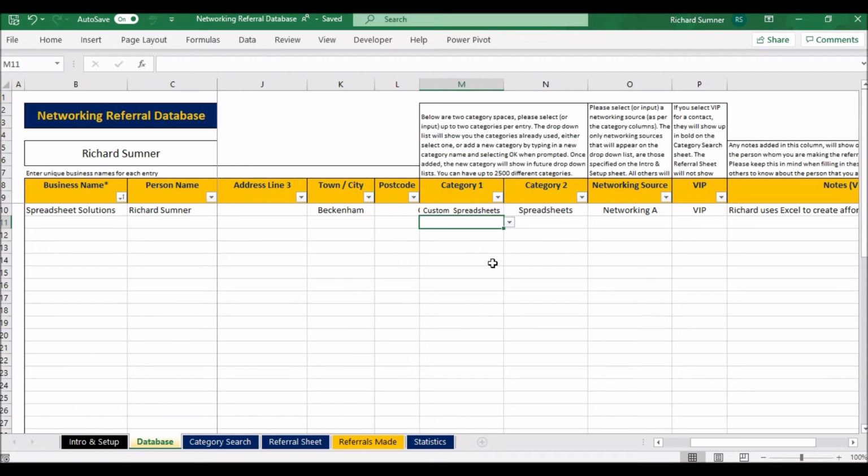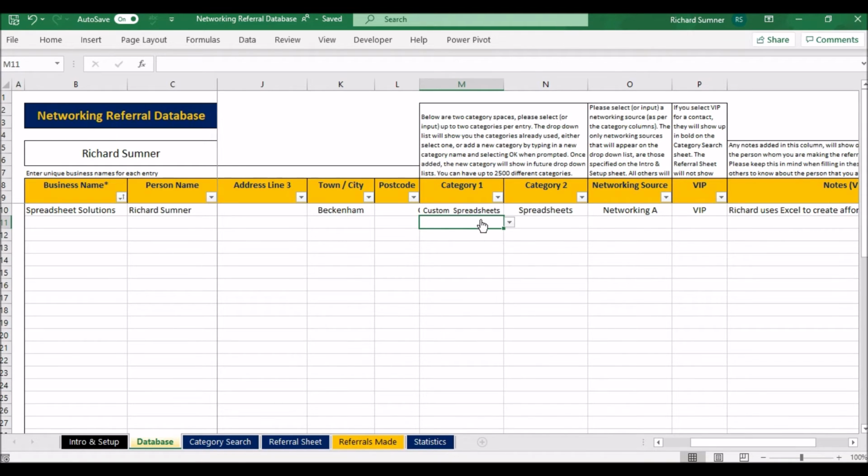So for argument's sake, if you have someone who's an accountant, you assign them to accounting. If they do accounting and bookkeeping, you might have them under accounting and bookkeeping, because you may have others who only do bookkeeping or others that only do accounting. So you can assign everyone up to two categories. The categories that I've already assigned myself to are in the category list. If I come and add a new one, say I add accounting, then next time accounting will be on the list. Whatever you add will then appear on the list. So the idea is that you wouldn't have accounting and accounts and three different things. You try and put everyone in the accounting category under one header. So when you're looking for people and you select accounting, it brings up anybody who's actually related to that.